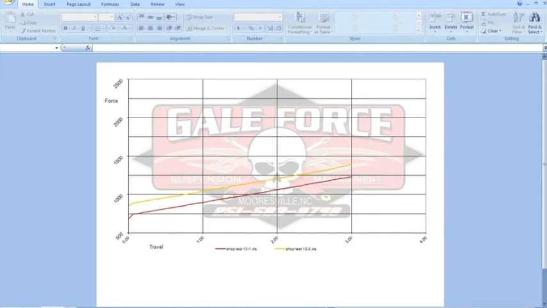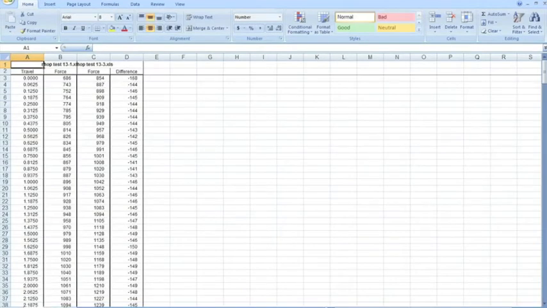All right, now, to get even more data, the machine actually calculates and picks up data every 16th of an inch. So we're going to go over here and click the little data button. You can toggle back and forth between graph and data on the lower left corner.